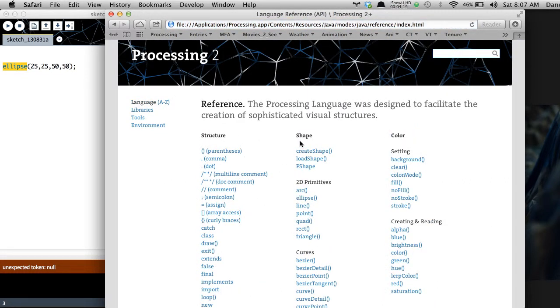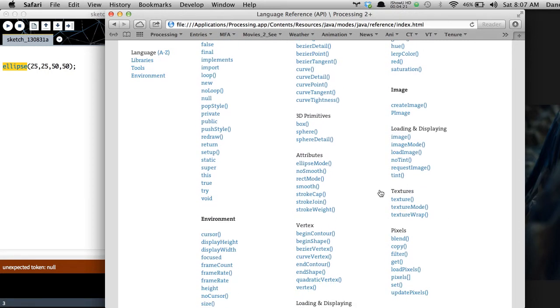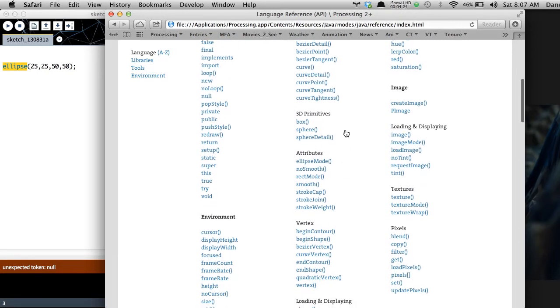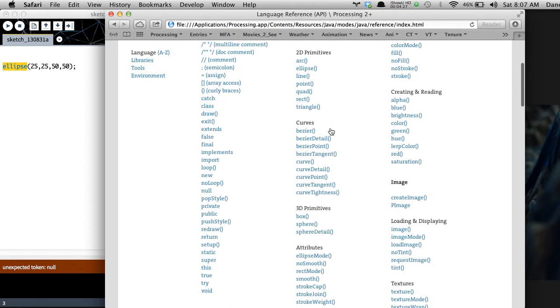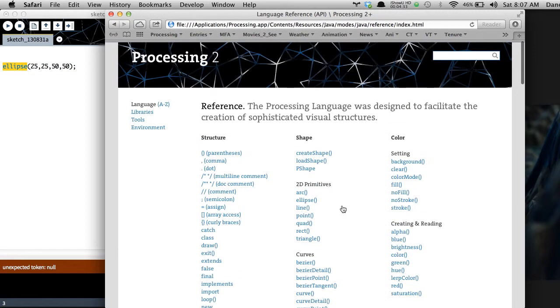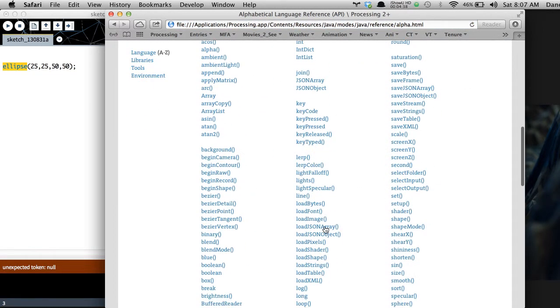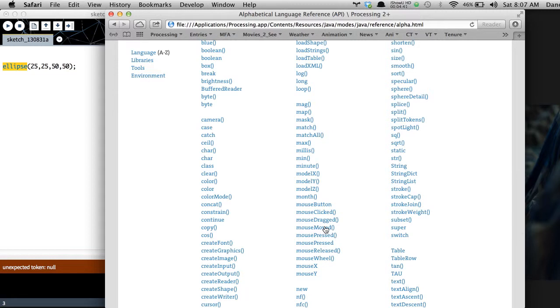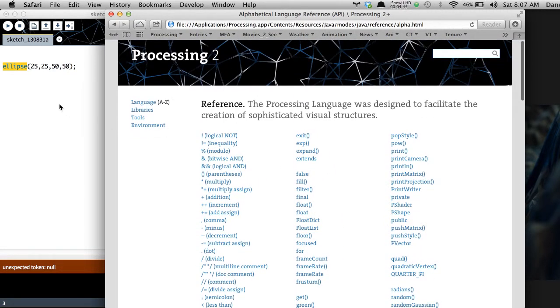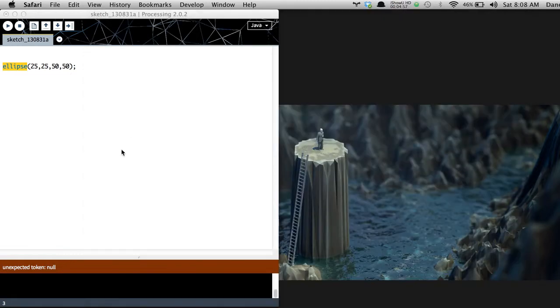If we click on language, Processing has this all grouped into things that make sense, like curves and all the commands for curves. But if you know the name of the thing you're looking for and you just need to find it alphabetically, this is very effective as well. You can find this on the Processing website, and because we opened it in the application, this is like the help menu through a browser that is coming locally, so you don't need the internet to access the reference. I'll go ahead and put that away for now.